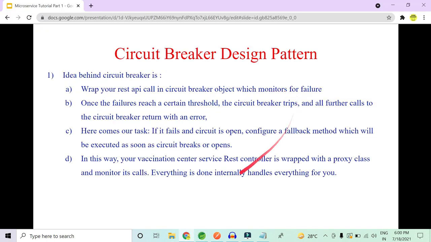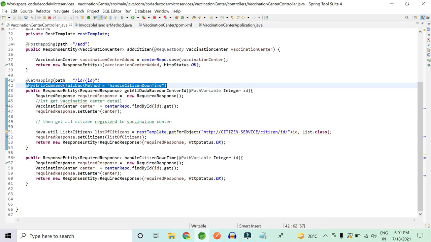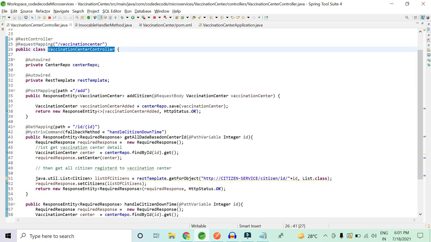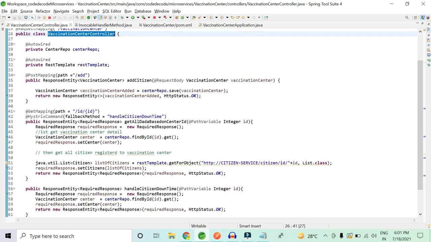If in an interview somebody asks you how it does that, it does everything internally. It actually does nothing but the vaccination center service REST controller is wrapped with a proxy class and it monitors all your calls. So whenever you do this, it makes sure that the whole class, the vaccination center controller, is actually enabled with a proxy.